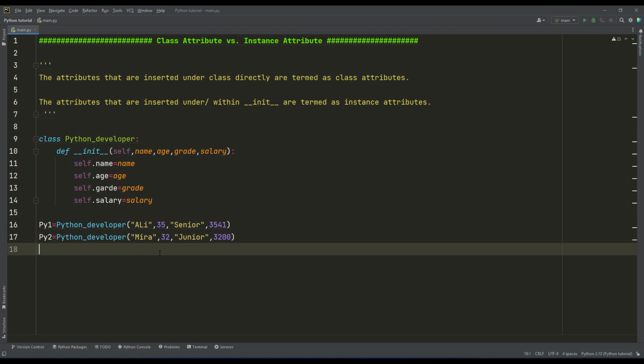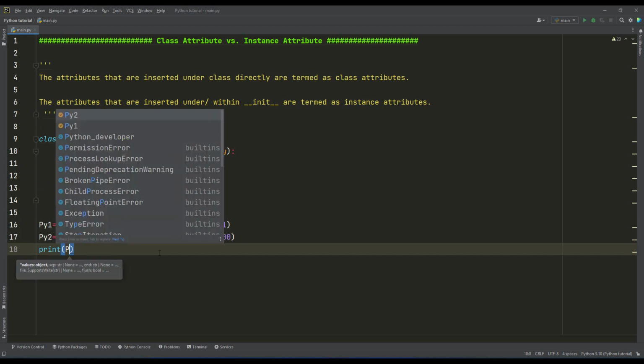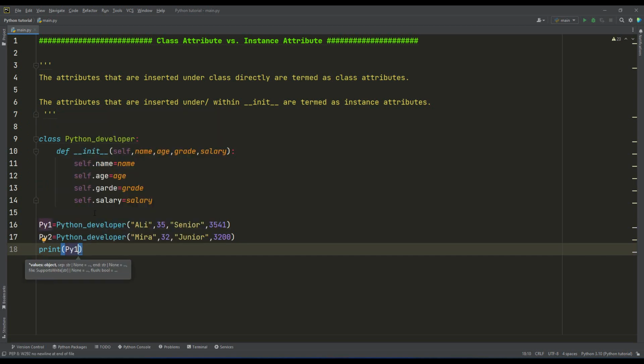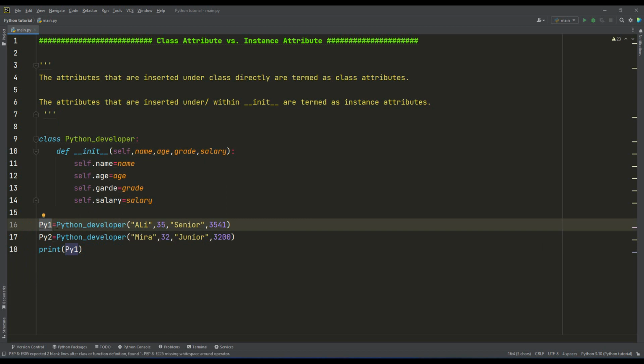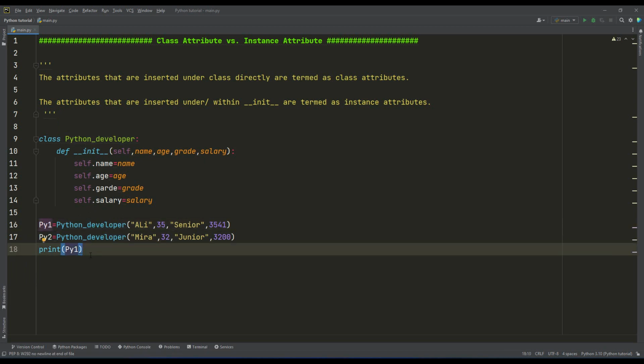Now we created instances, and we learned that we can also access the attributes of the instances when I call the variable or the object that stores this instance, then using .name. By this way I can access the attribute of this instance.